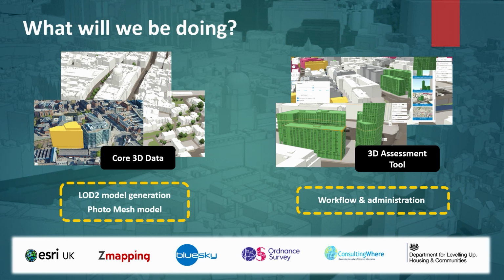In terms of the core offer as well, we want to improve the workflow and administration processes around the assessment tool. In relation to this, we're working with Esri to look at their ArcGIS Urban product to see if it can provide improvements in this area, and also to see whether the tool can be adapted to suit the needs of the UK.